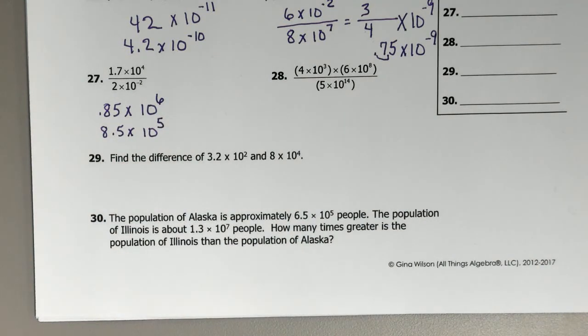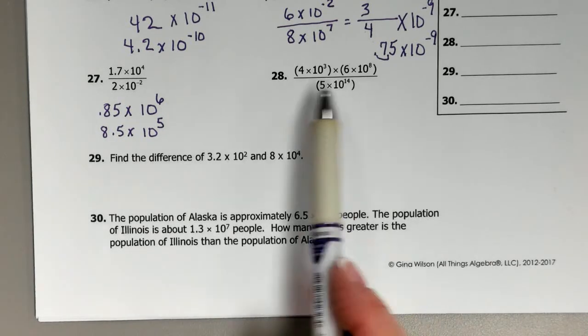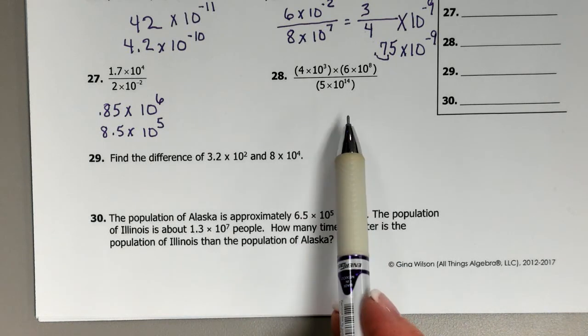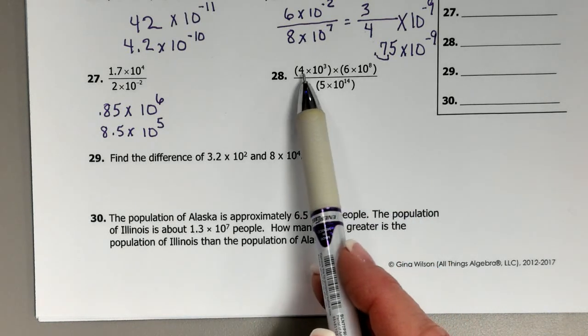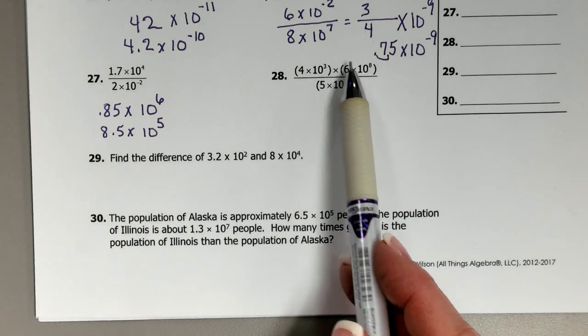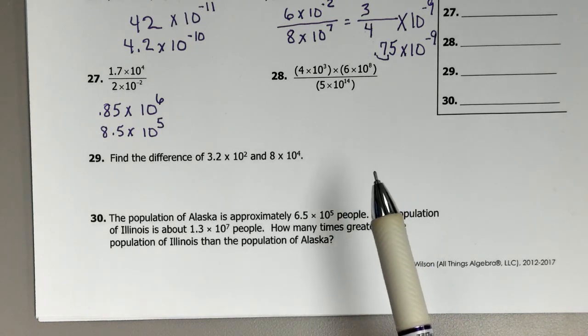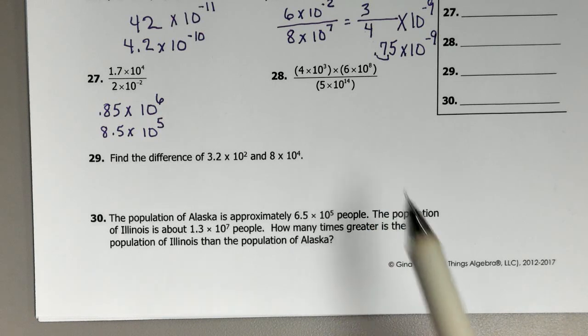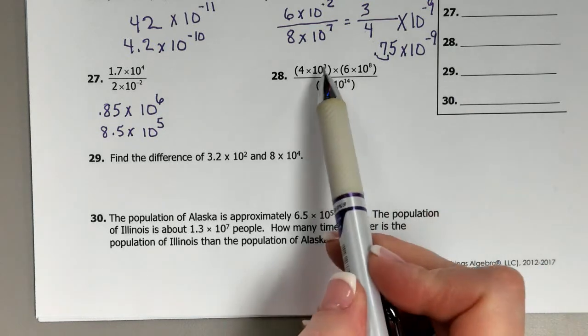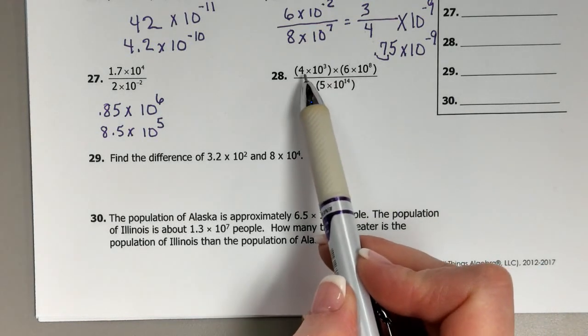How many got that one? Okay, good. All right, now let's look at 28. 28, they kind of gave you a combination. You've got to do the top first and then do your dividing. Because when we've got problems set up with fraction bars, it's just another way of grouping. So everything that's on top is in a group. So you've got to simplify that first, and then you work through with the dividing. All right, so let's just work through it together.